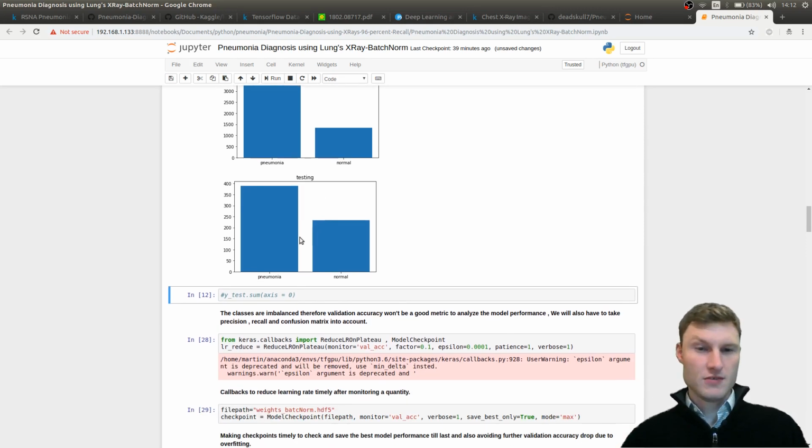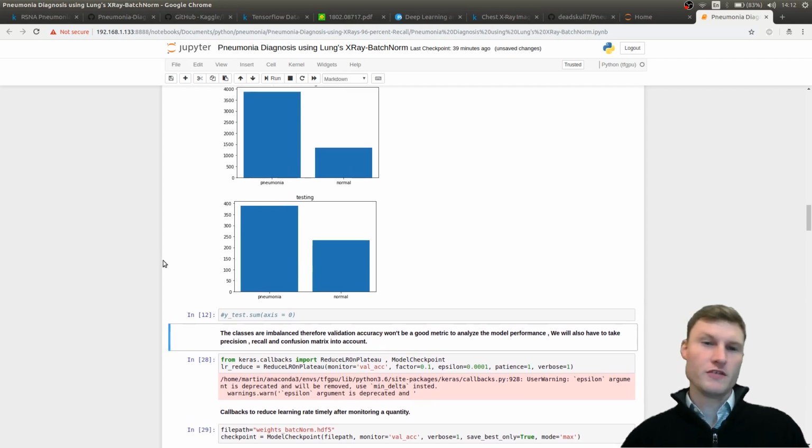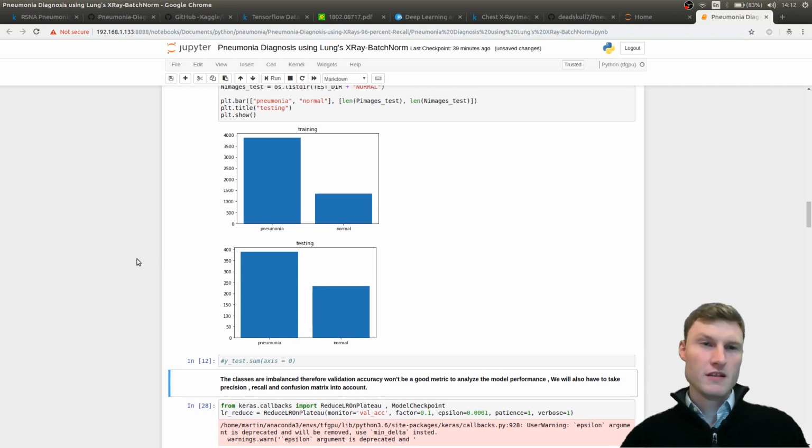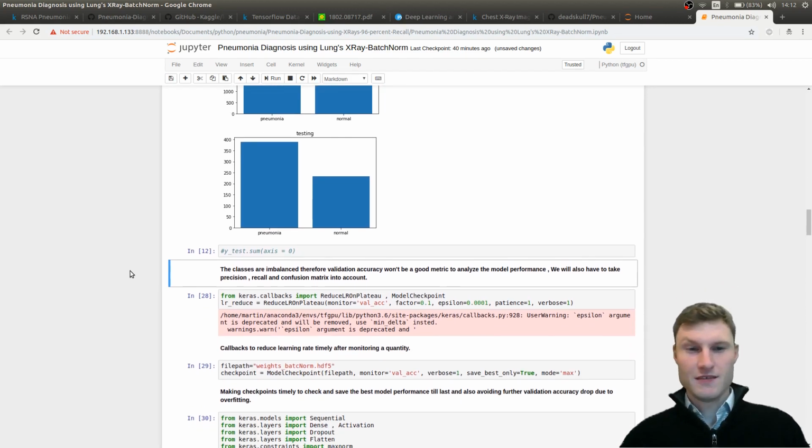This is relevant as the accuracy will not be good. If you have a simple model that is guessing that a case is pneumonia in 100% of cases, and say you have maybe 80% pneumonia in your testing, then you always guess pneumonia and have an accuracy of 80%, which is of course nonsense from a medical point of view.